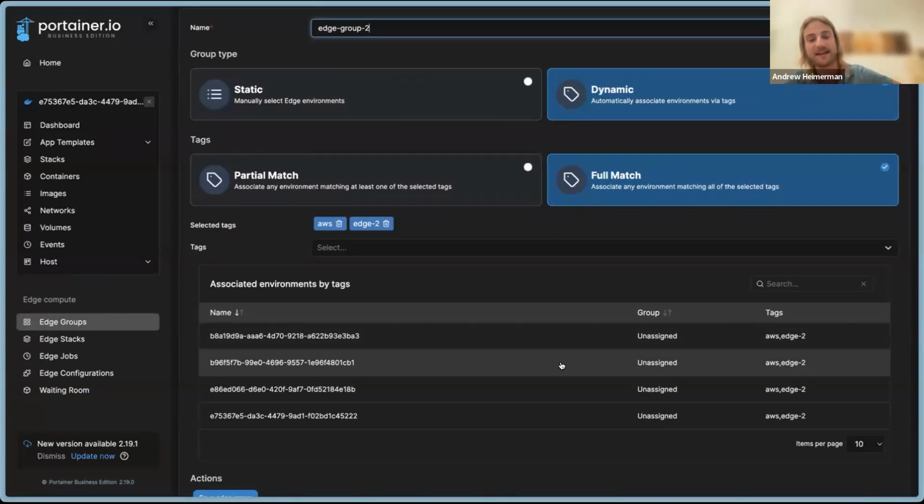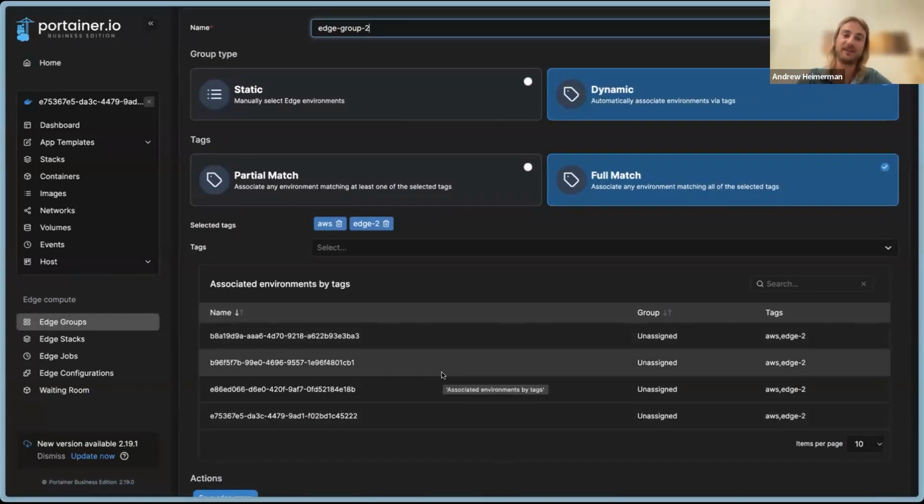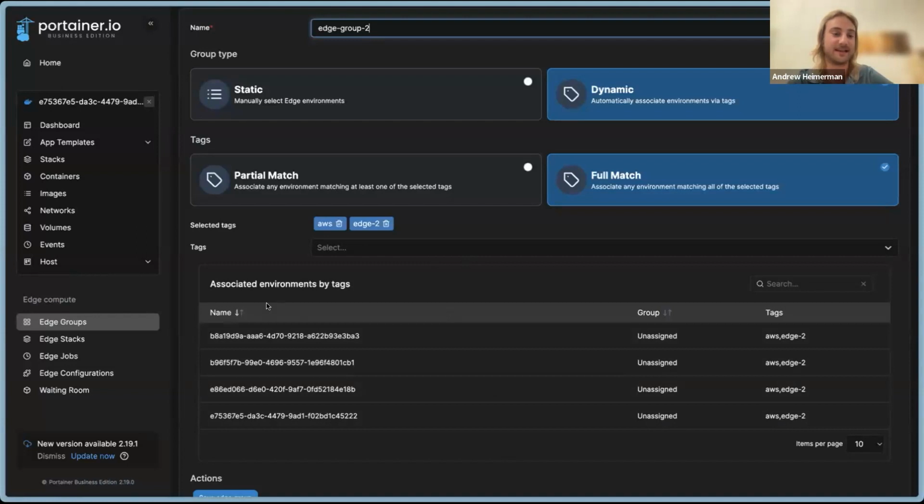And as the devices are added to Portainer, they're added to the edge groups. This also means that any software that you have already deployed to that edge group will automatically be deployed onto the new devices as well. So it allows for high scalability, and then you really don't have to worry about redistributing software to new devices. If you should grow or if you remove devices, all of that is handled out of the box.